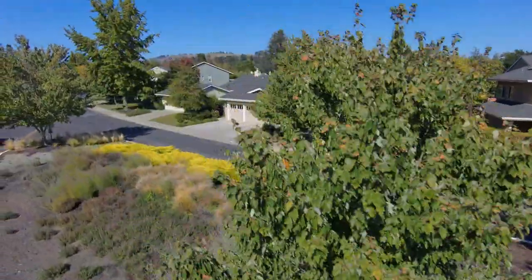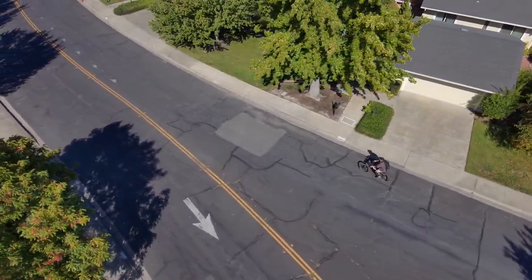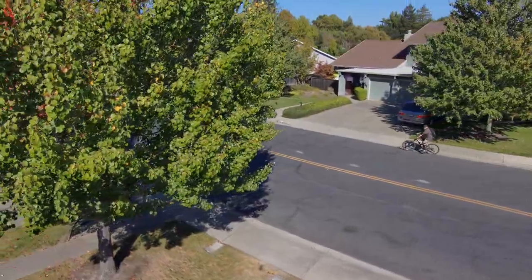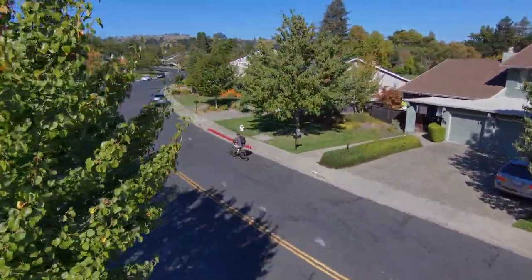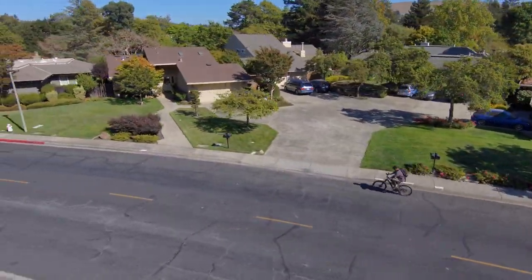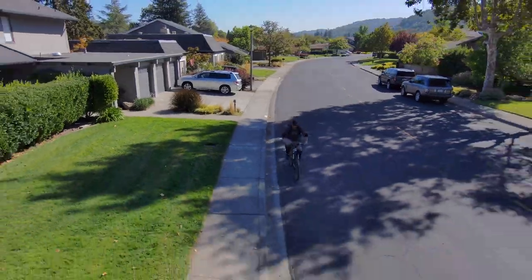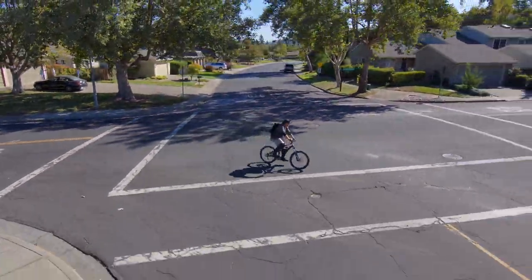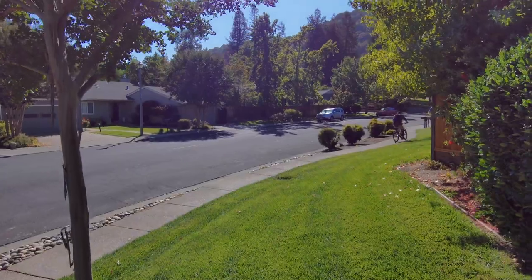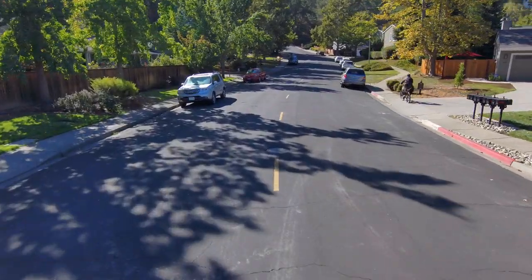I'm pushing the Skydio away from me, trying to build some distance between us. It has to go over some trees while keeping up with me — it wants to return to the lower elevation I had set, so it drops back down. I don't feel like this is a true test of the Skydio's abilities; it's definitely awesome and producing great fantastic footage today, but I'm not really putting it to the test as far as tight tree branches, dense obstacles, or line-of-sight challenges. I just had a great ride today and really enjoyed myself.